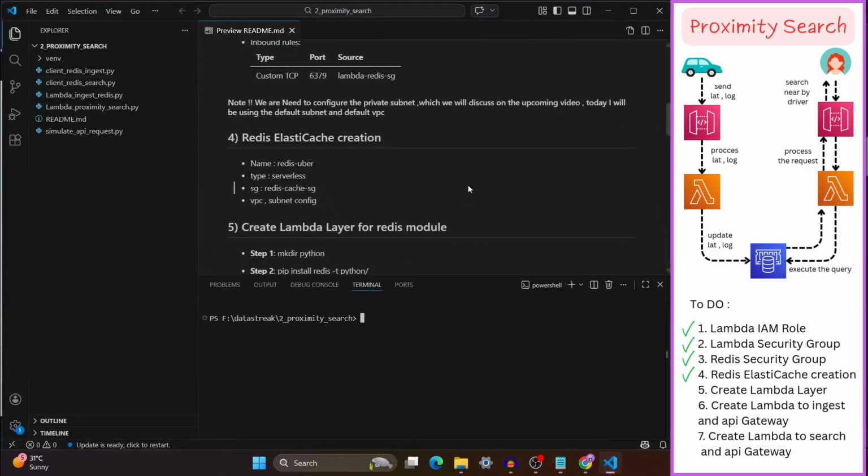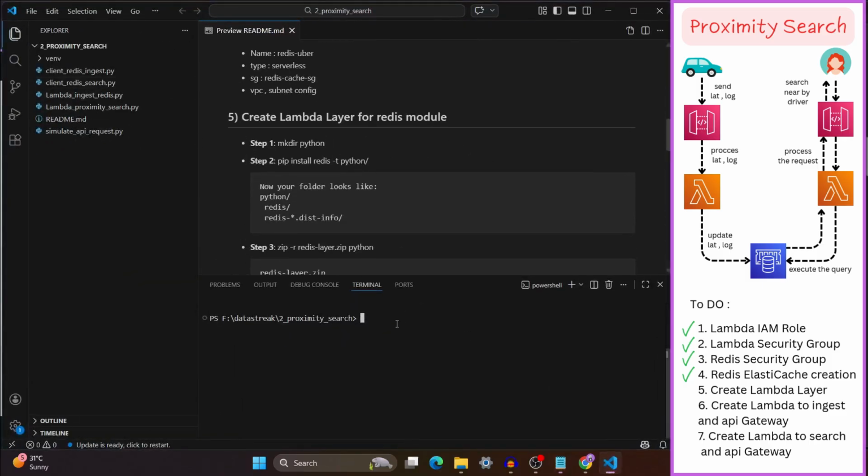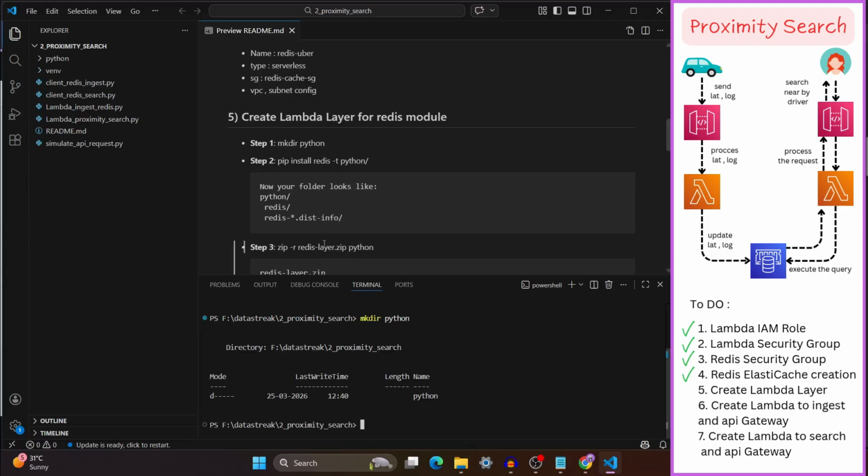First, let's make a directory. I will include this documentation link in the description so you can use it. Now I just need to install Redis in the Python directory.